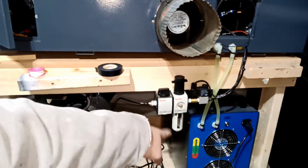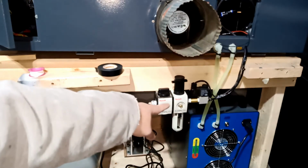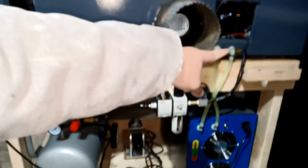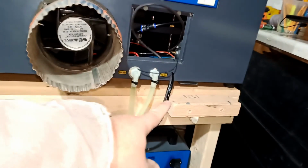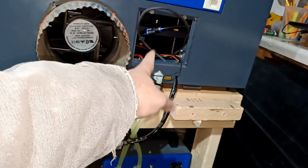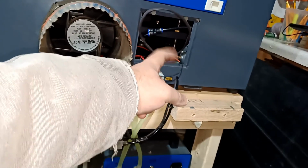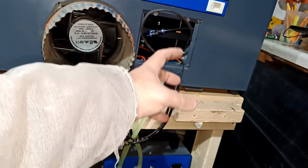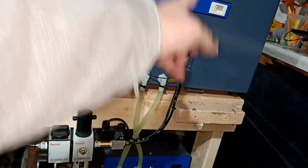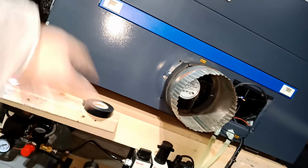Goes to here. This is for the water drain, and then the solenoid is wired, ran it through all the way basically in this hole. There's a hole over here, and then I cut this guy, and I kept my other actually small air pump that came with the machine, and there's a split here, and that goes up. Then now I'm gonna run the wire and show you how to wire it. Okay, go all the way there, and I'll show you how to go inside and wire it.